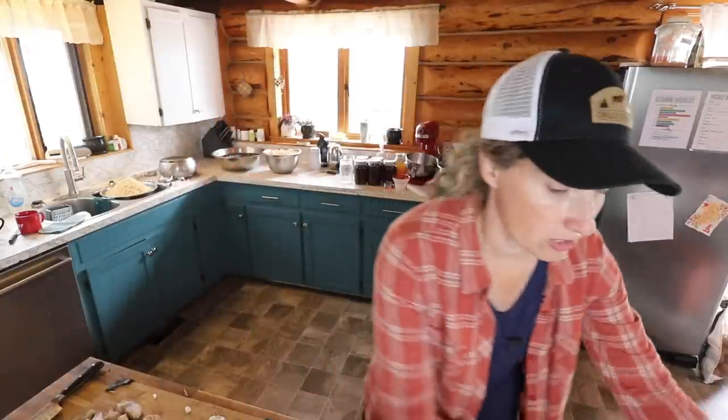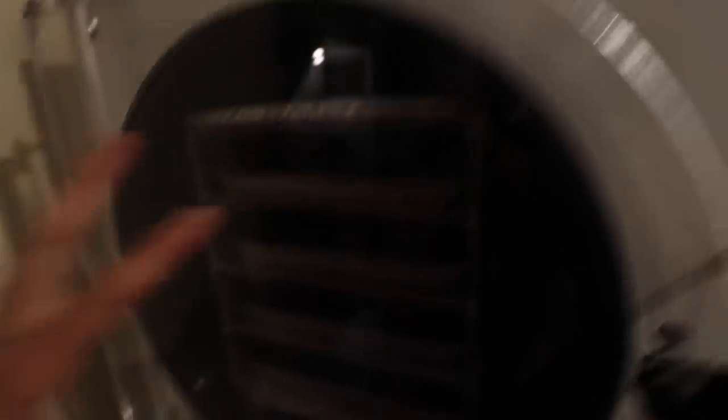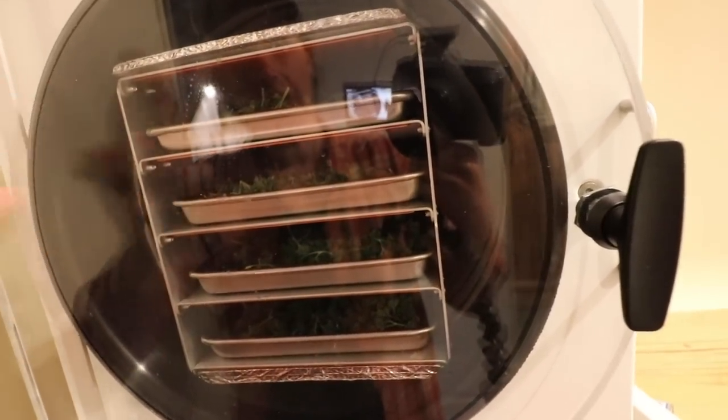Let's head down to the freeze dryer room and grab our freeze dried herbs. I have another batch of stuff to put into the freeze dryer as well. So I am just venting the freeze dryer. I have a bucket to catch all of the water as it defrosts. I am warming the trays up before I bring them out — that stops condensation from forming on these frozen trays and getting moisture into our freeze dried product. What I have in here is parsley. All four trays are parsley, and I have a couple more trays of herbs that we harvested yesterday, along with broccoli and cauliflower. This is the first time I've ever freeze dried broccoli and cauliflower, but I'm hoping it's going to work really well for adding into soup in the wintertime.